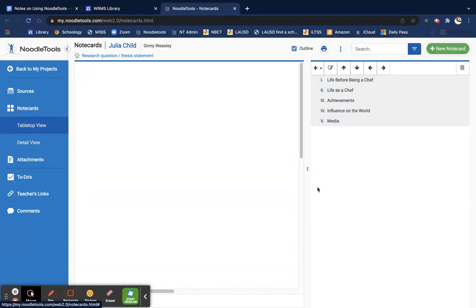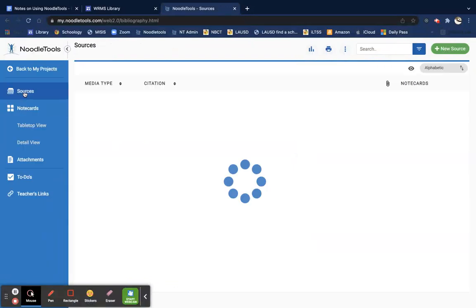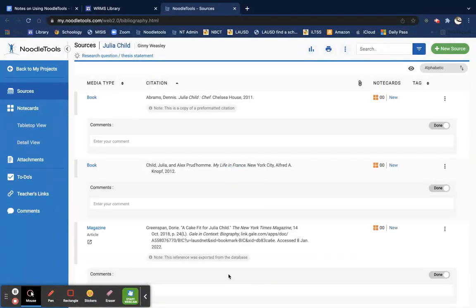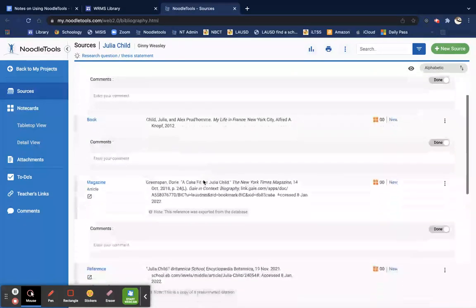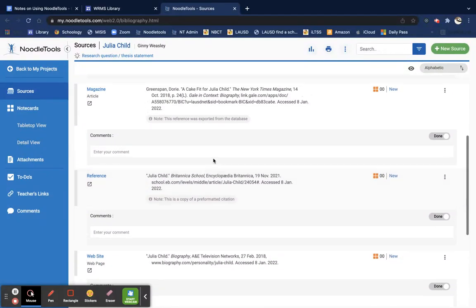Now that I have my outline, I can start writing some note cards. Now, I can open up my book and start writing them. I can go to my databases or my websites and find information. So here's kind of the cool thing. These two were books, so I can't really show you me reading the pages, but I can show you me looking at any of the magazines or the reference articles or the websites.